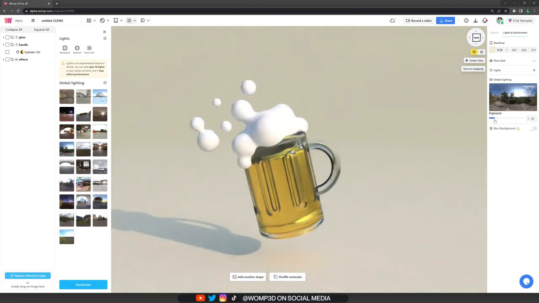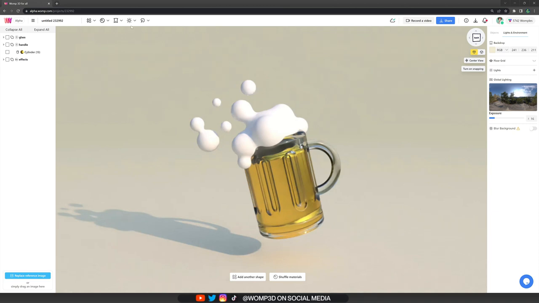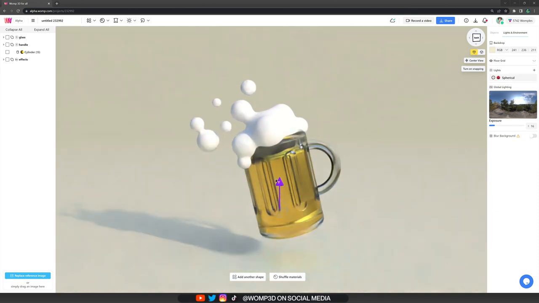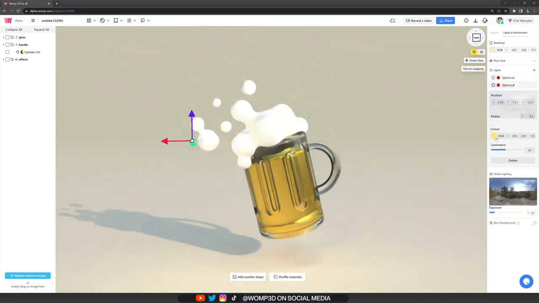You can also add your own individual lights then. You can grab them from the top bar as well, or in the lights and environment panel menu. And here's also very much up to you. You can experiment with them. It's usually quite fun to play around with lighting. I often do a warm and a cold color lighting or rim light. Depends on the creation as well.